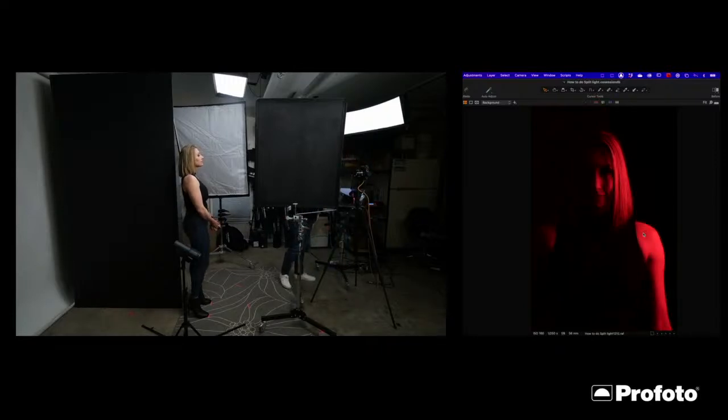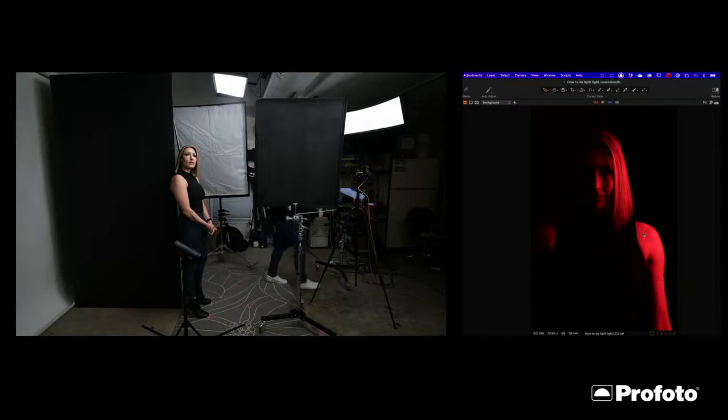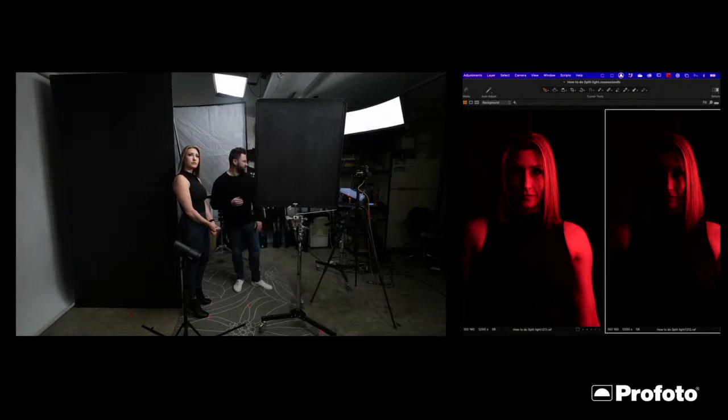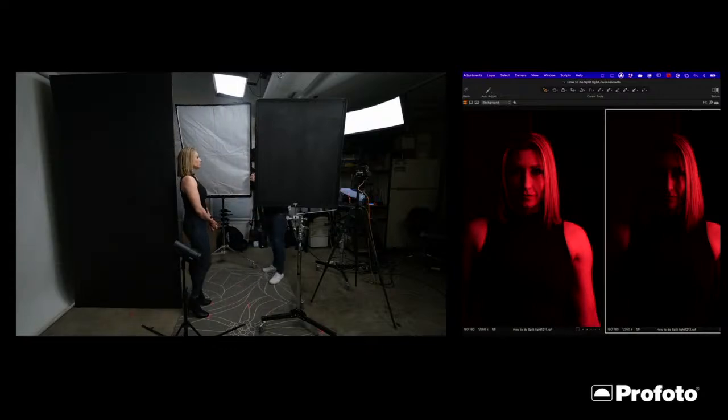And you can walk it back and forth to play with it. So that shot right there compared to the first one. A little more contrasty. Yeah. On the screen, it's definitely more contrasty than what it actually looks like on the computer. But the fine line you're going to want to walk is that if you push it back too far, you're going to start to lose some of the light on this side of her face, and it's nice to have a little bit of light in the eye. So you could always pull it back a little bit.